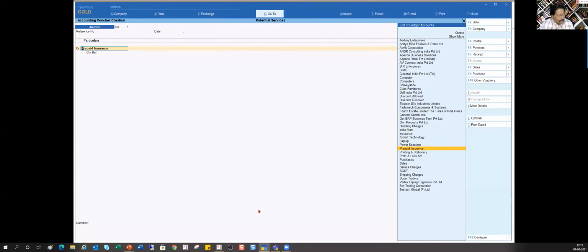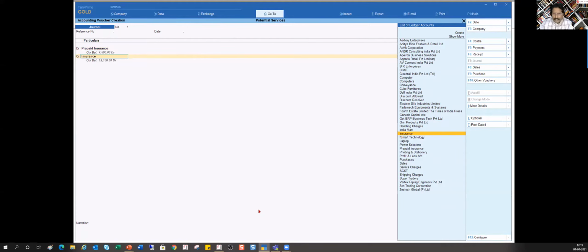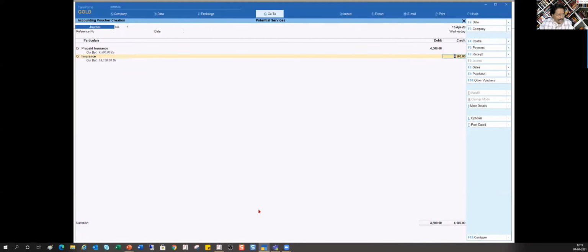Again, I'm pressing Control Q. Prepaid expenses, I'm going to debit 4,500, and I'm going to credit my insurance ledger, right? So insurance is credited 4,500, so it gets reversed.